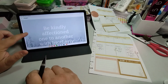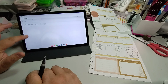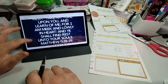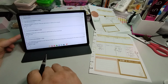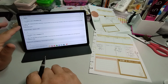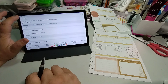Matthew, he has risen. Be kind, affectionate to one another with brotherly love and honor, preferring one another, Romans. And so there's this one. What was that one? Okay, oh, that was pretty. There's this one. So it has a lot of good stuff. Any bookmarks you did? I don't know if I did any. Yeah, so I did some bookmarks. Some notes. You added a note. I don't know what I added, though. So there's a couple of notes.